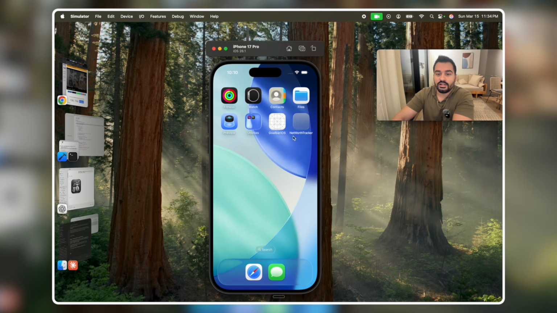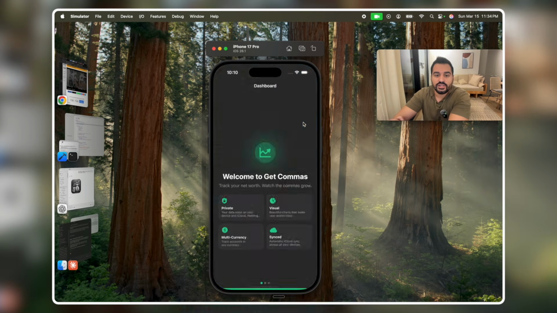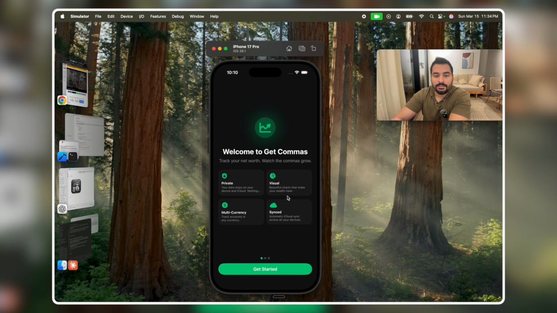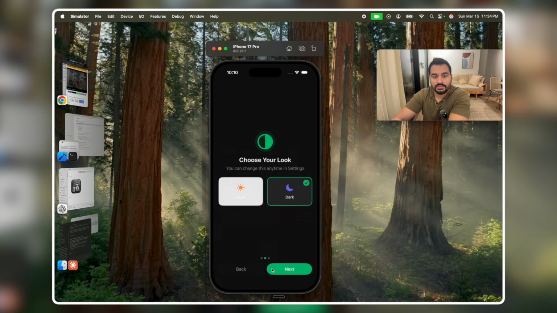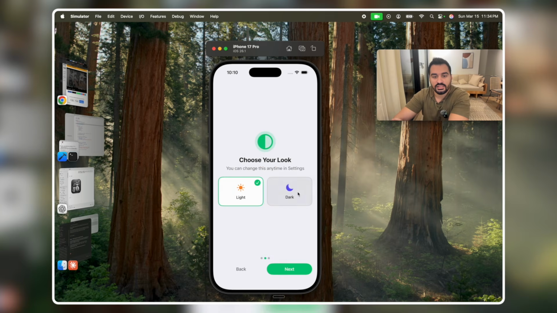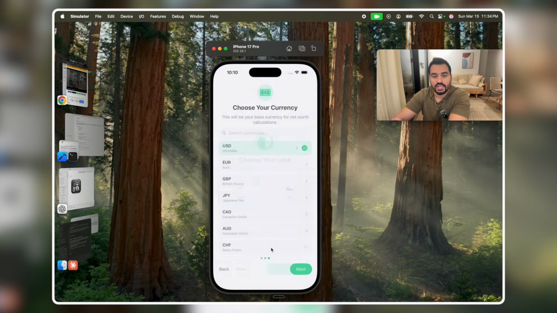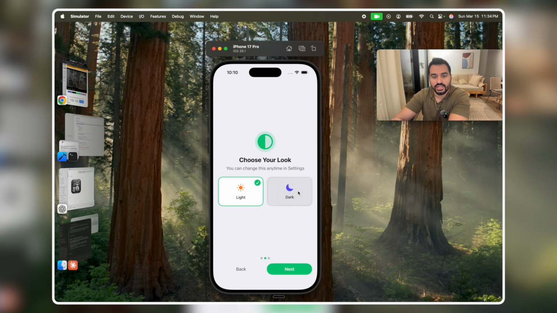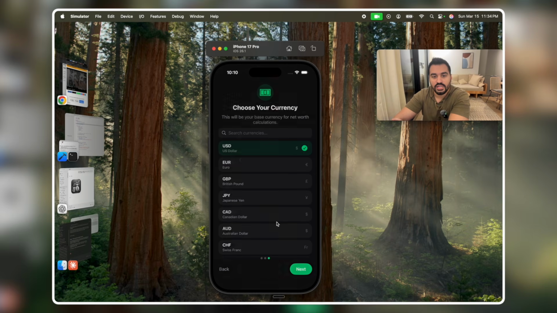So this is the simulator. Obviously we don't have a logo yet, but that's going to be done in the morning, just because it's already a late night. So you open the app, here's what it looks like, right into a nice dark theme. Like I said, this needs to change, but overall, the rest of the light mode is fine. It's just that one part that doesn't look good. So we'll proceed in dark mode. Here's where you can choose your currency.